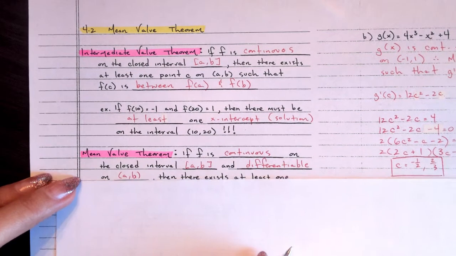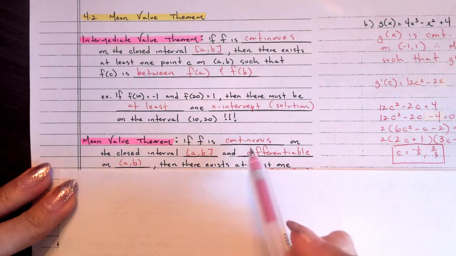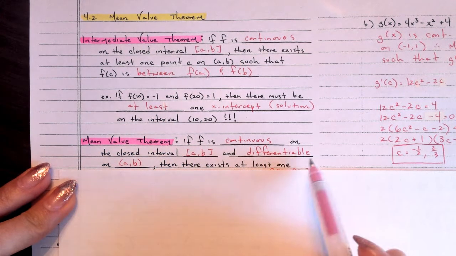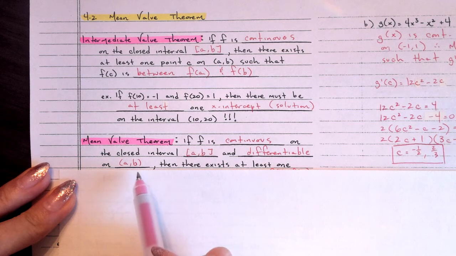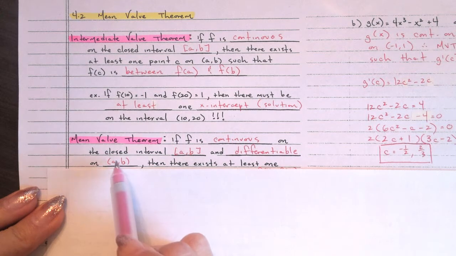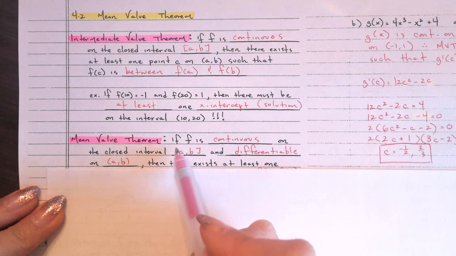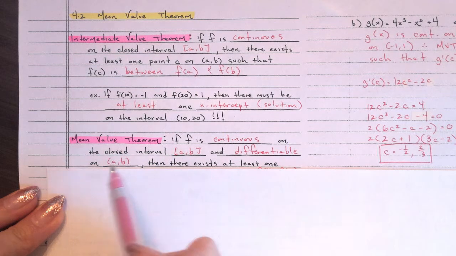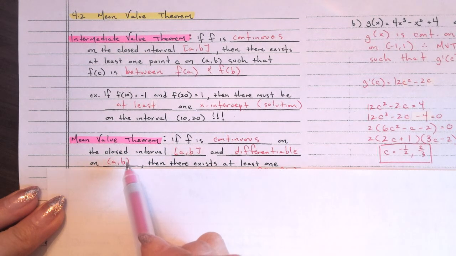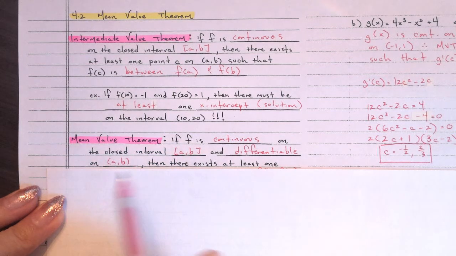The mean value theorem, you need two things to be true, okay? So for mean value theorem, we need continuous on the closed interval. We also need differentiable on the open interval. That has to be true as well. Differentiable just means you can find a slope. How come you can't find a slope at A? Because at A, you have an end point, right? It includes A. So if you have an end point at A, then there's no slope at A. There's a slope after A. There's a slope before B. So at B, you can't have a slope because that's an end point. So it's differentiable on an open interval, okay?